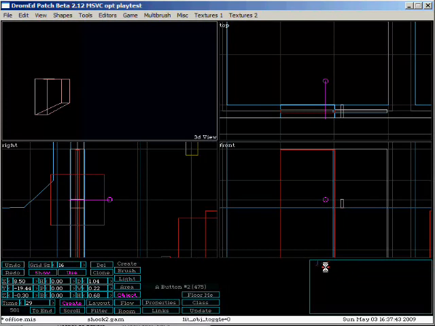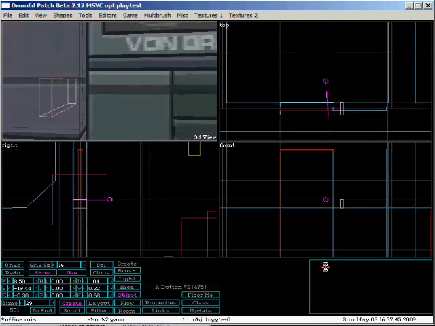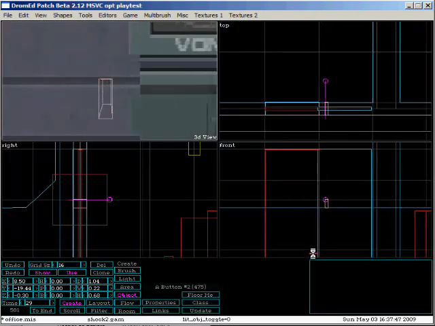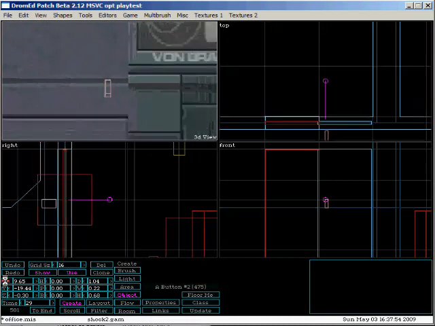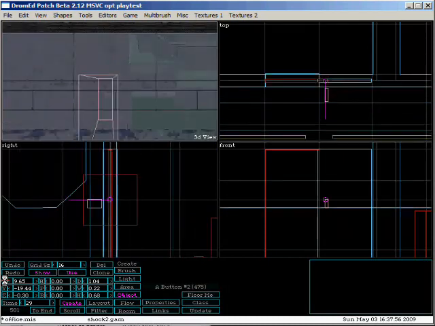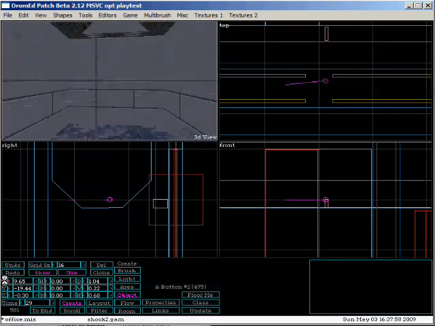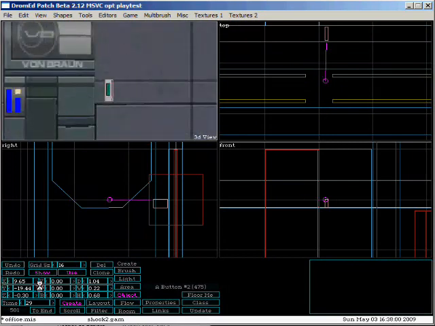Light bright, lit object toggle. Where is it? All right, it's inside the space here. So I'm gonna move it. Okay, so let's move it there.